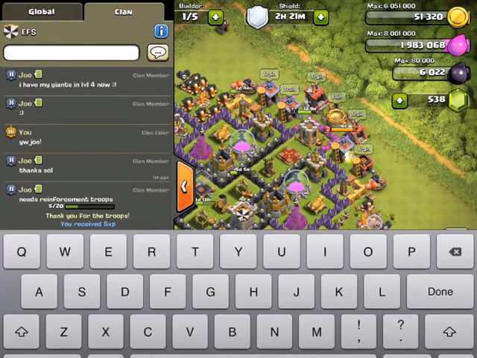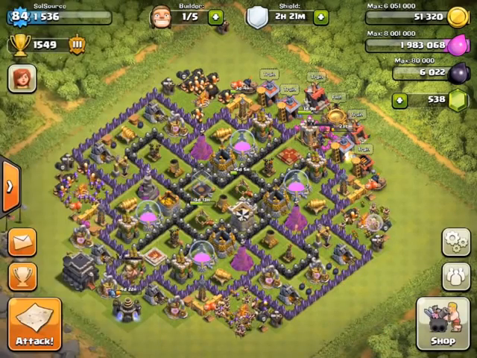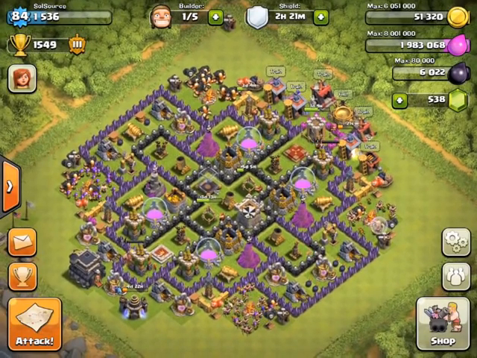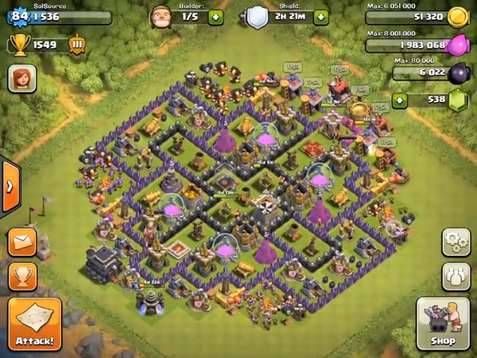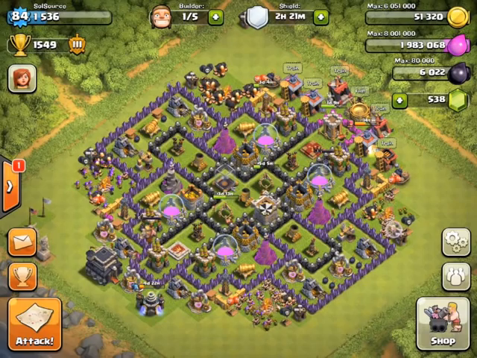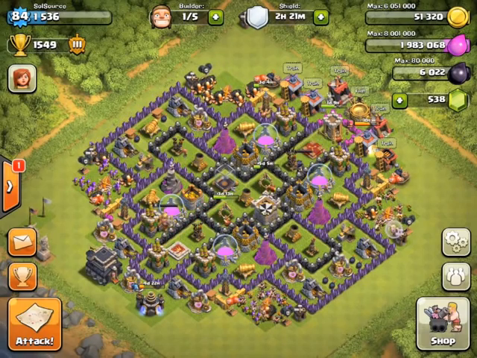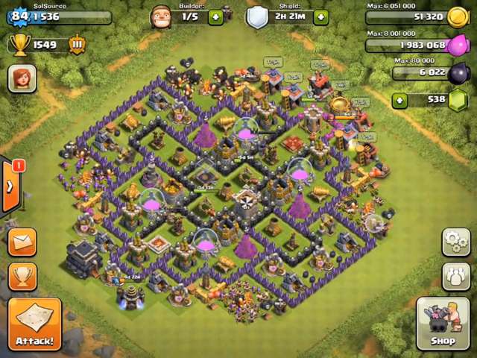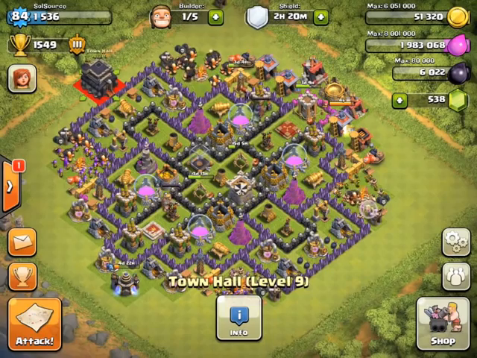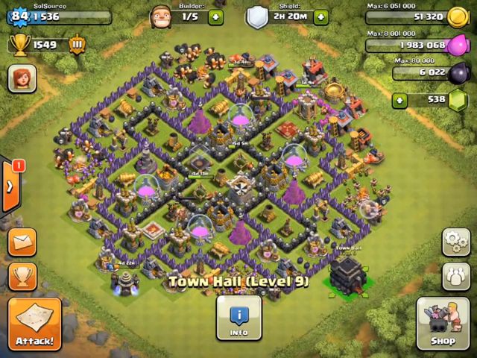So again, I don't usually use giant bombs. I have 2 of them. It's kind of hit and miss for me. When I'm working on walls and stuff a lot like I am now, I tend to not replace my giant bombs as much because 4 of them is 200,000 gold. That's one level 7 wall, or almost half of my level 8 walls. So I tend to be a little bit shy to spend the gold on those, especially when, as you see, I'm down to 51,000.